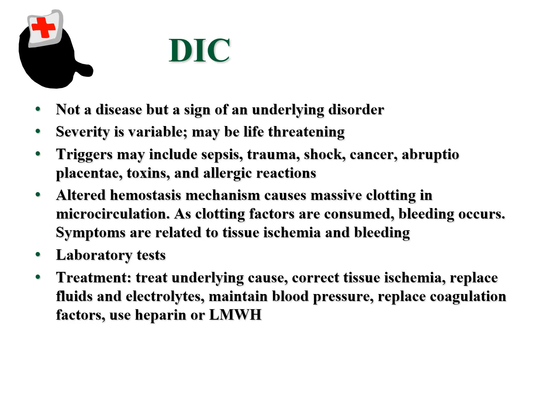There is a DIC panel that we can run as a laboratory test to determine that they are in DIC. And so we're going to want to treat the underlying cause and correct tissue ischemia. We're going to want to give fluids, maintaining that blood pressure. We're going to replace coag factors. And back in the day, we used to use heparin to sort of help reverse DIC, or not really necessarily reverse, but slow it down.